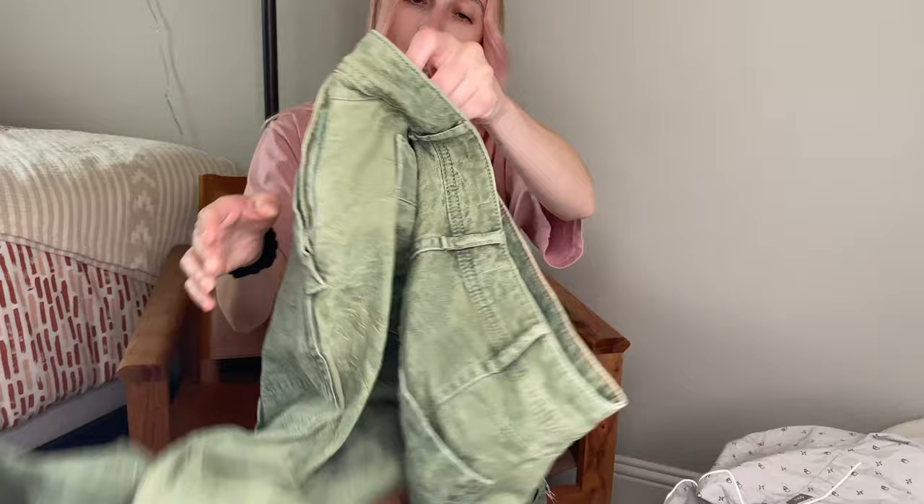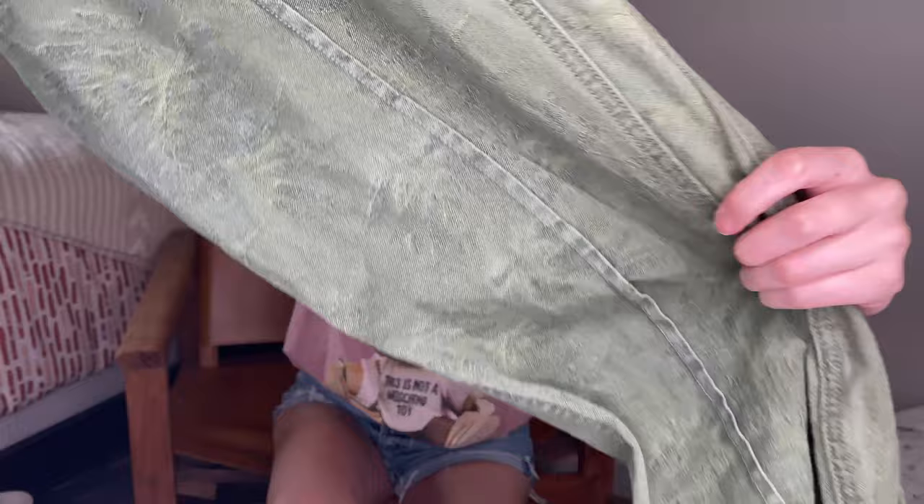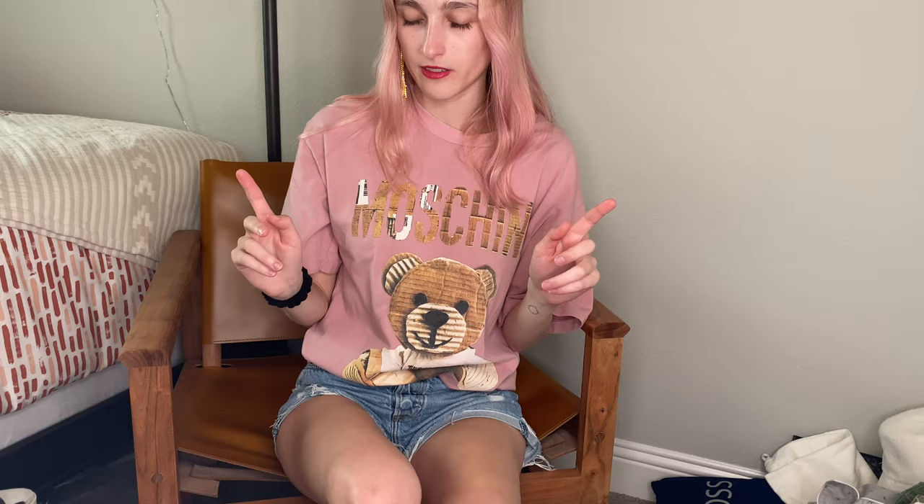We rarely pick up Anthropologie, but this is a newer Anthropologie tag and these pants are actually very cute. They're green — like I said, green is in. These are the Wonder pants. Very fun green print with rolled cuffs, very lightweight. Maybe spring, fall, or summer depending on where you live — not here in Texas, too hot for those.